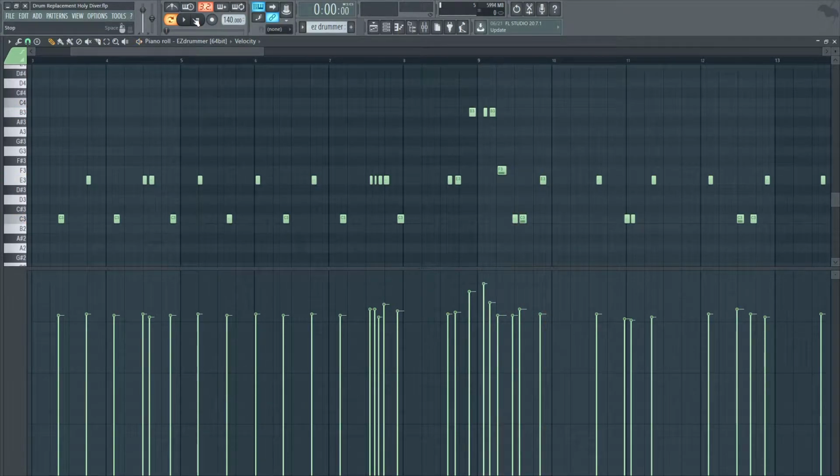So as you can hear, it sounds a lot more human than just having them all in the same velocity. And like I said, I didn't have to manually tweak these whatsoever. It's all automatic through this process that I'm going to show y'all. It's freaking sick. Alright, so without further ado, let's go do it.